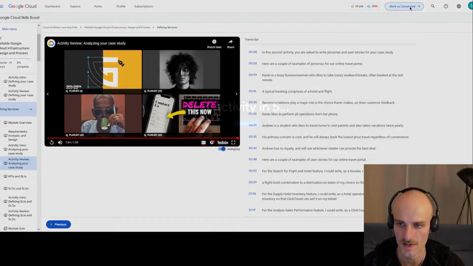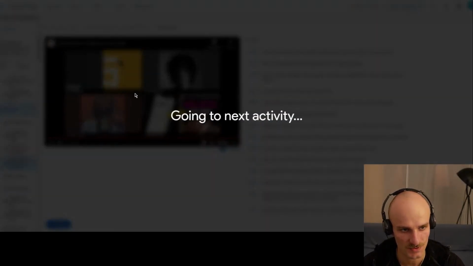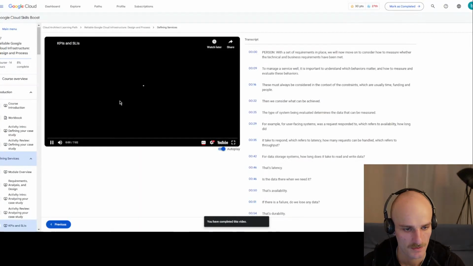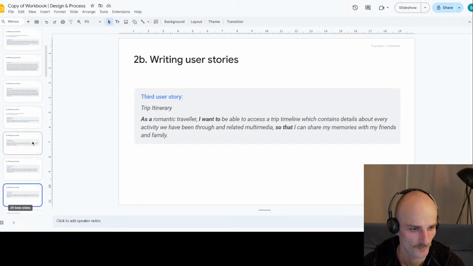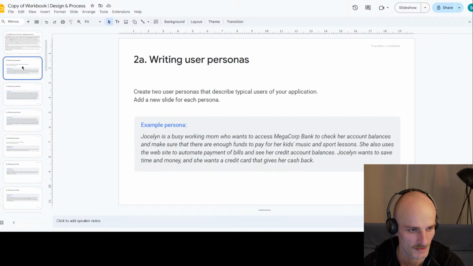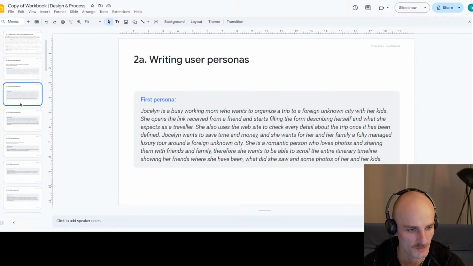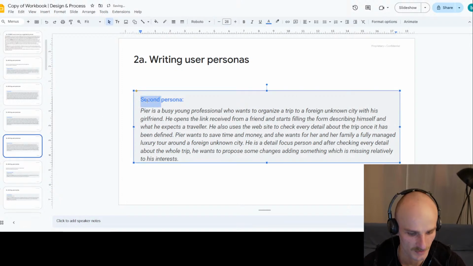Okay, maybe we are missing a persona which is not a user. Let's see. Writing user stories. Writing user personas. Example persona, first persona, second persona. I will add a third persona.